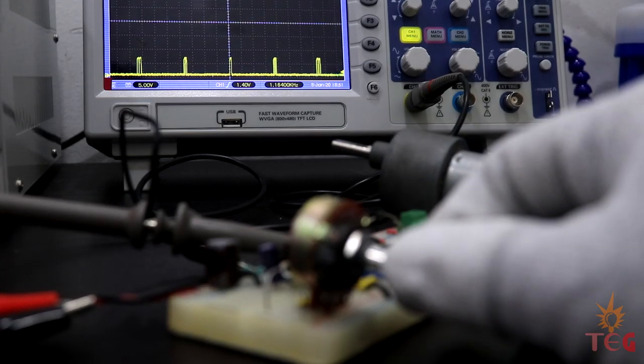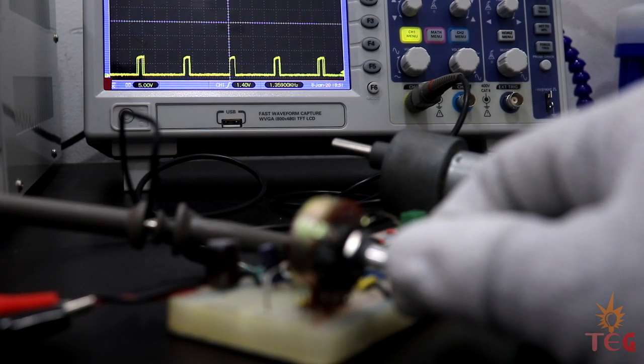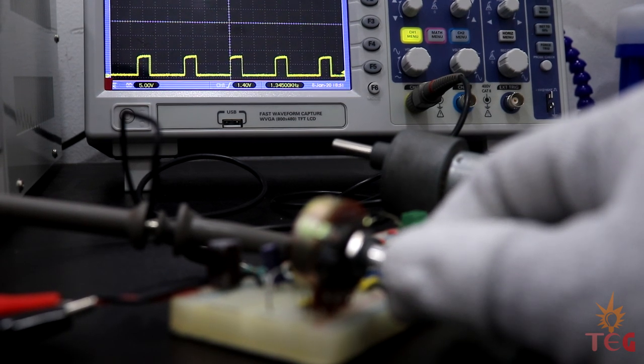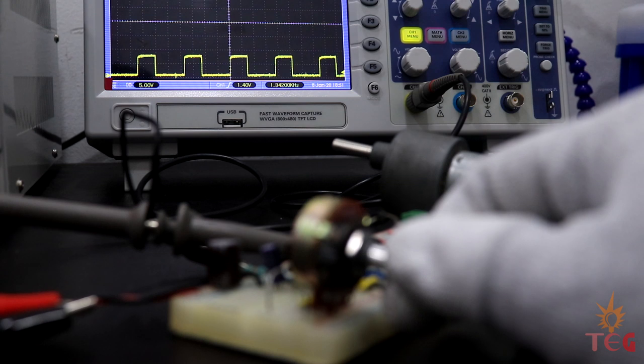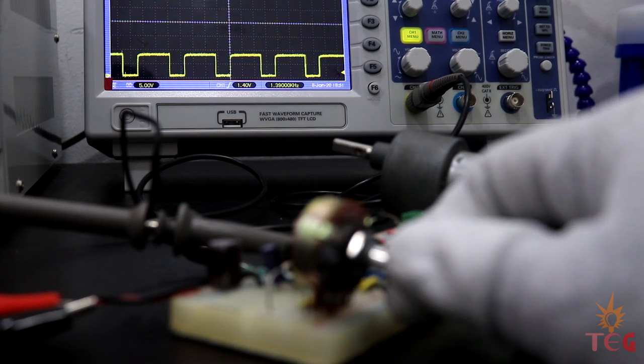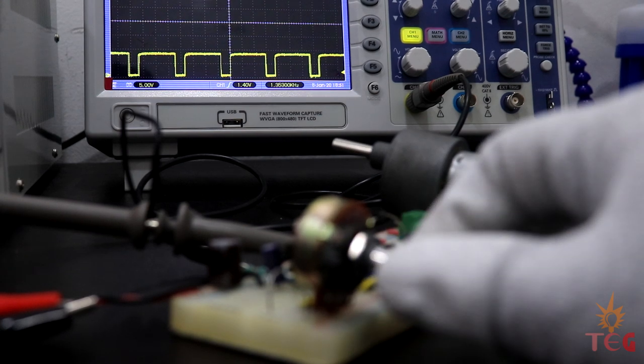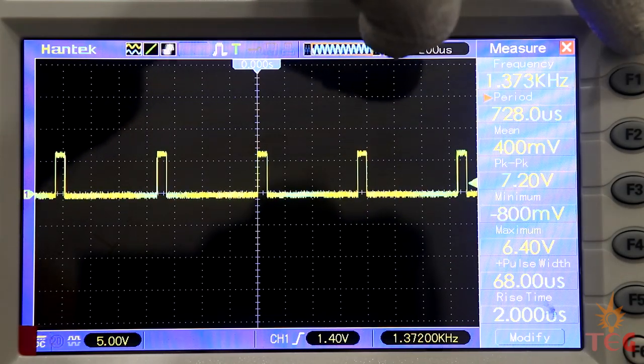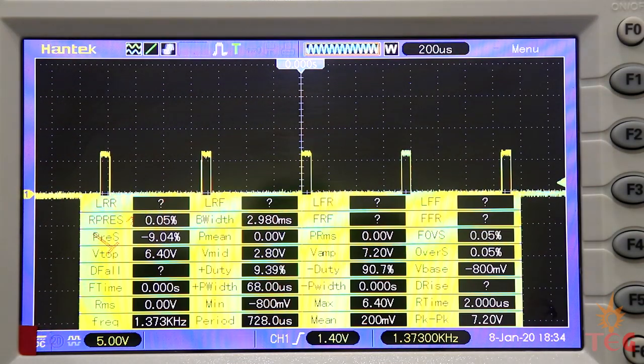Here is a short demo of this motor speed controller. The potentiometer controls the speed of the motor and the PWM wave generated by the 555 timer can be seen on the oscilloscope. Measurements like duty cycle and v peak-to-peak can also be measured.